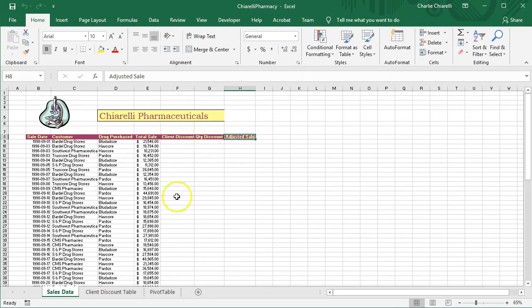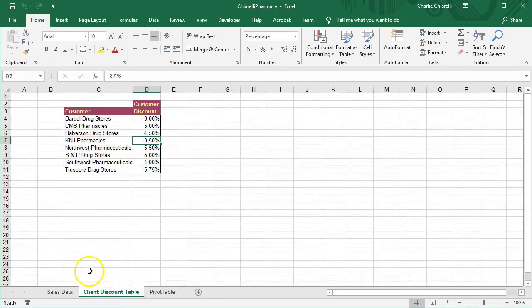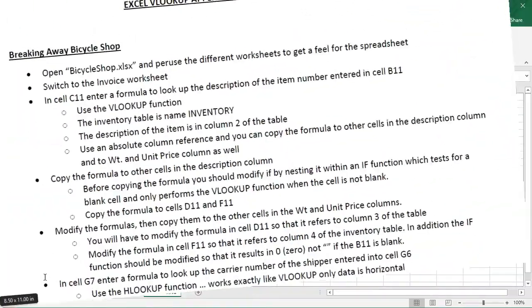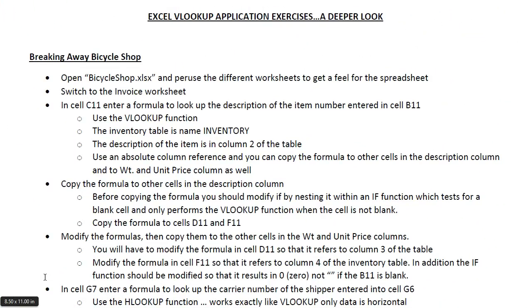You're going to have to do, obviously, the math. I've also created another worksheet where I've already pre-typed in for you the table of discounts that you can use in your VLOOKUP, and you're also going to have to create a pivot table, which I've left obviously blank here, just to get yourself set up. The first problem I think is a bit more challenging, so that's why I said maybe start with the second one first and then come back to this one.